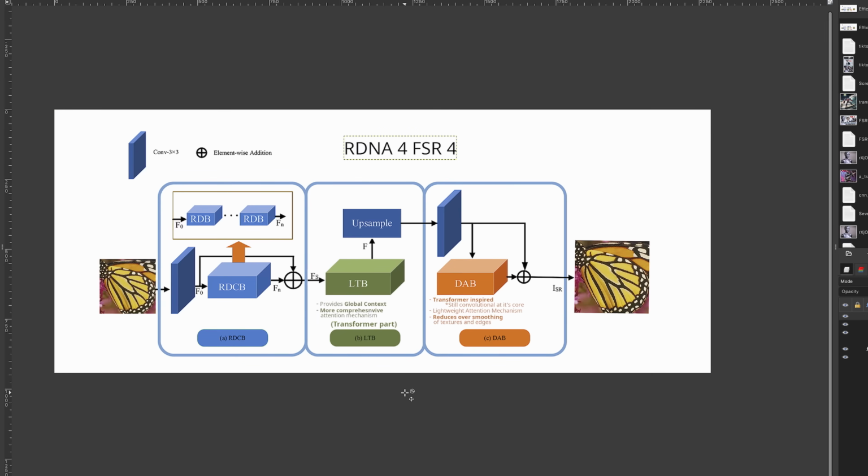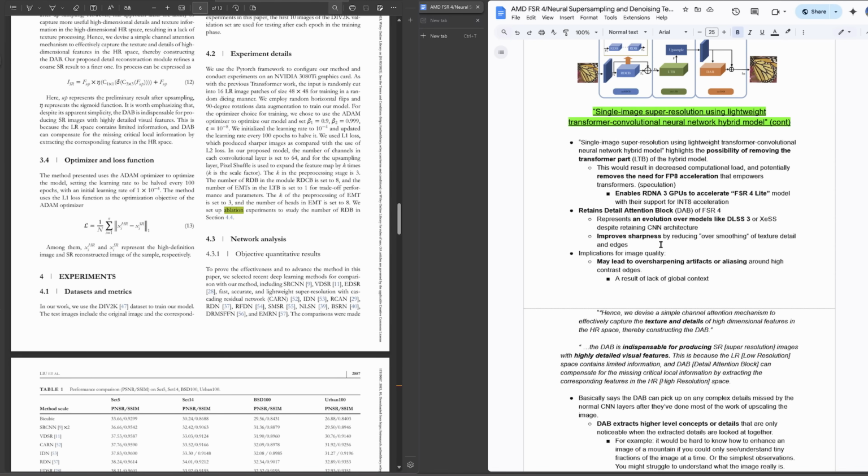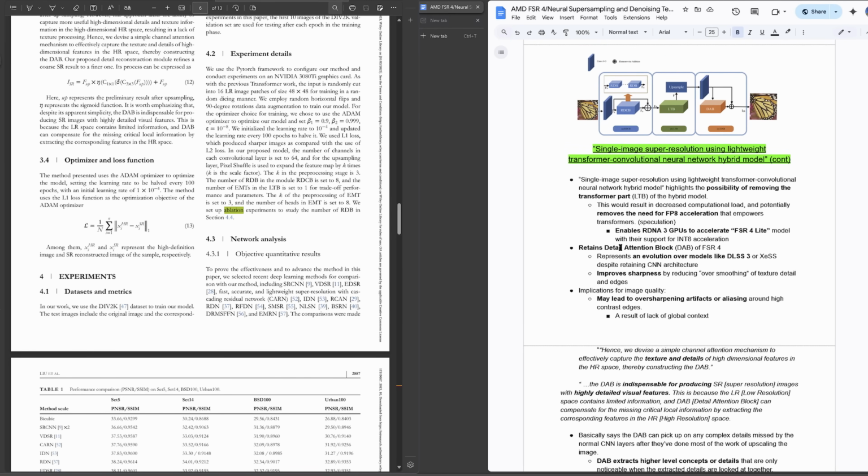But yeah, based on these papers, it seems like a very doable change and something that wouldn't be terribly hard for them to just forego this fancy transformer part of the model, but still maintain, potentially, based on these papers, a still fancy data augmentation block, which still is a result of advancements in machine learning in recent years since transformer models.